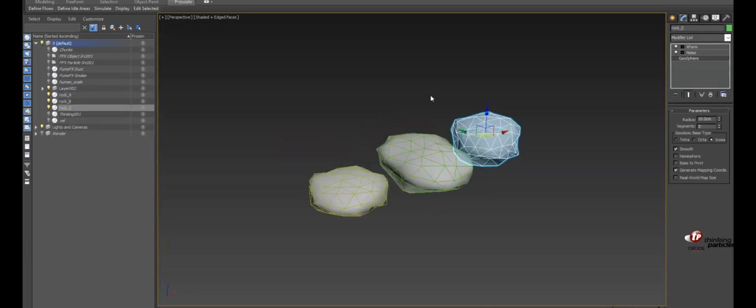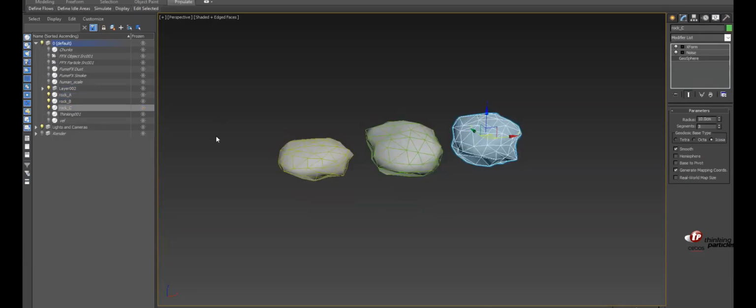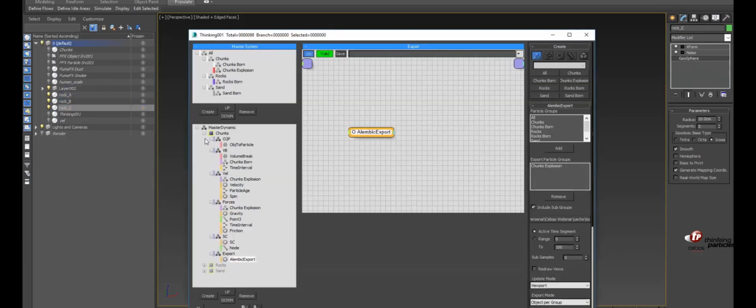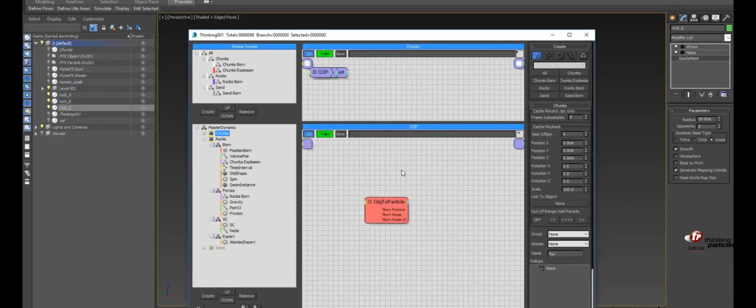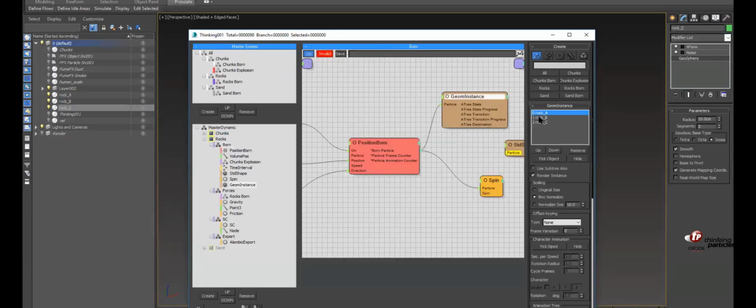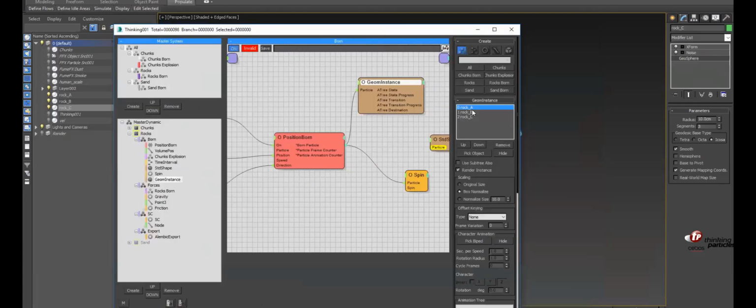So what I did here for the rocks, under the Birth, I created a geometry instance and I instanced all 3 geometries. By default, if the geometry instance node is looking at 3 different objects, it will cycle between them.